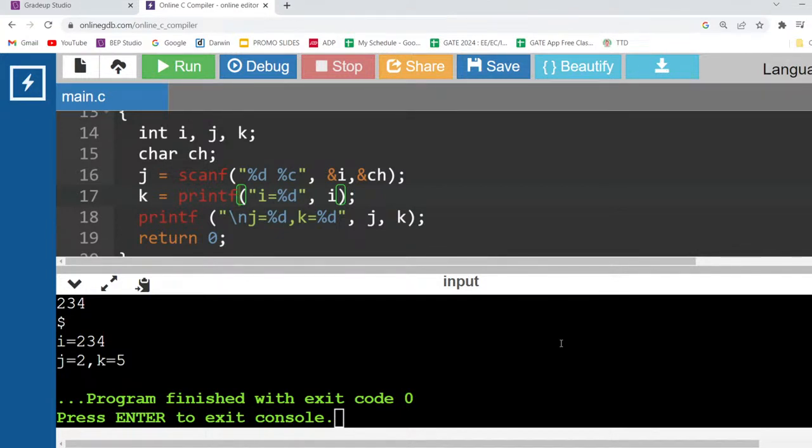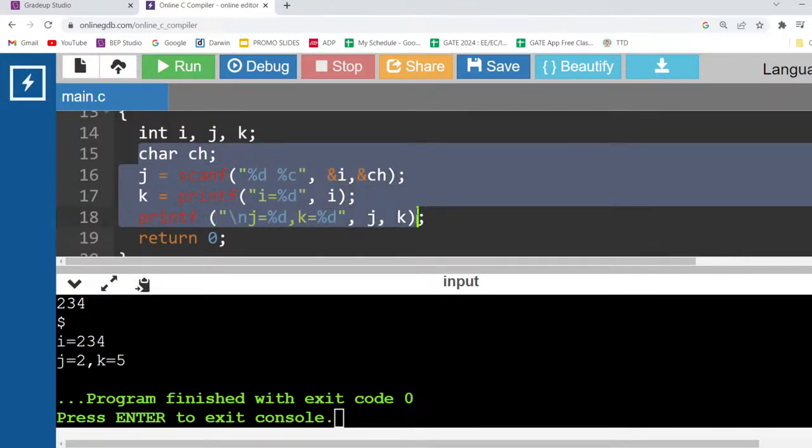Okay, now I want everybody to tell me what would be printed.